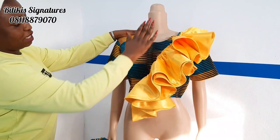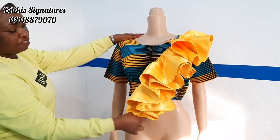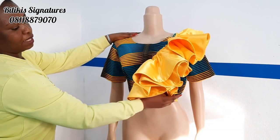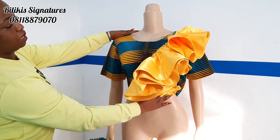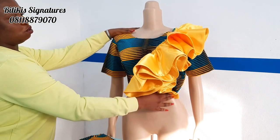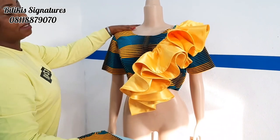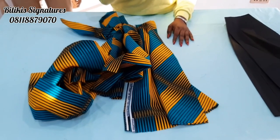Looking at it now, you can see what we have, and it's looking so beautiful. You can see that. So this very one now will be sewn along with the skirt to have something like this. So that was why we went through all that stress. So now that is just it on the upper bodice. The next thing now is to go over to the circle skirt. We are going to start with the circle skirt now.